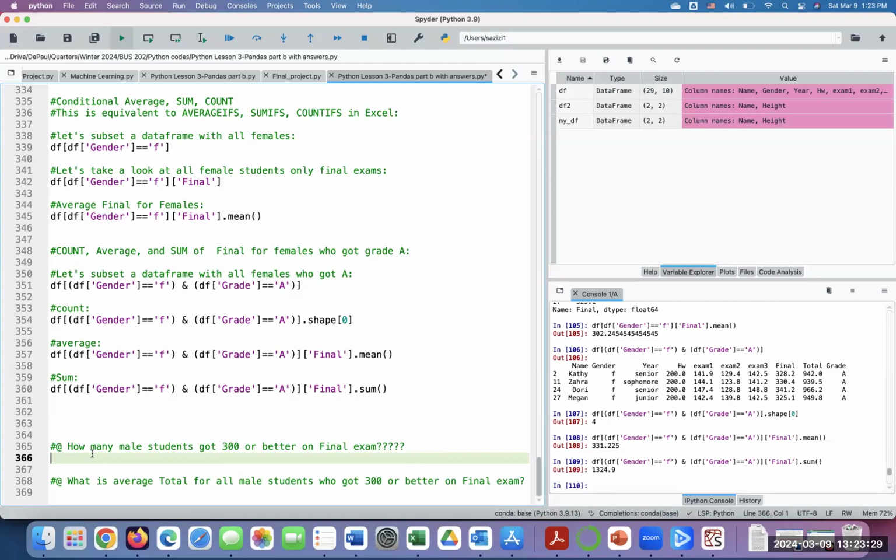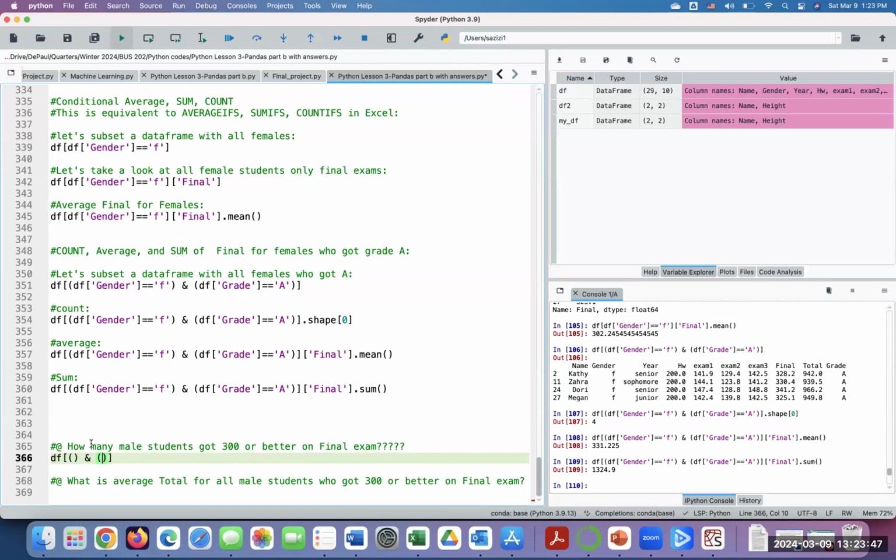First, df bracket conditions. How many conditions do we have? Male students who got 300 or better on the final exam. So we have 2 conditions, in parentheses, and then it's going to be and.